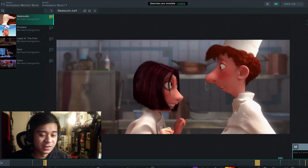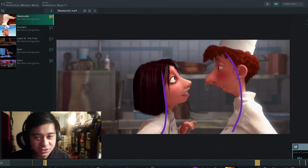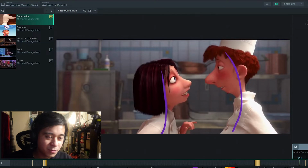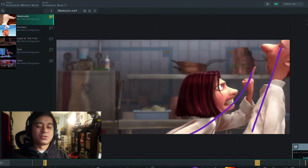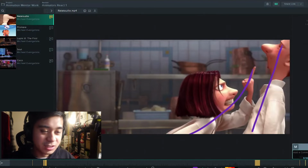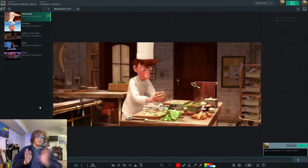And then I absolutely love this moment here where she kind of fakes you out by making it seem like a casual conversation that the two are having. So you have these two lines of action that are kind of going the same way, and then immediately you see this difference in their lines of action. He's completely rigid, straight up, just scared to move, and she's completely intruding in his space, and every part of her is just leading to this line right here, this finger. So well done. Absolutely love this shot.